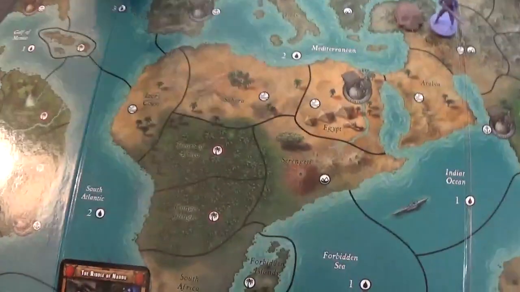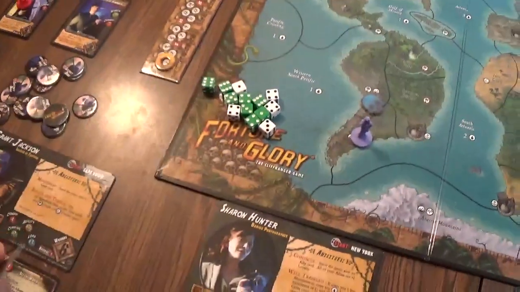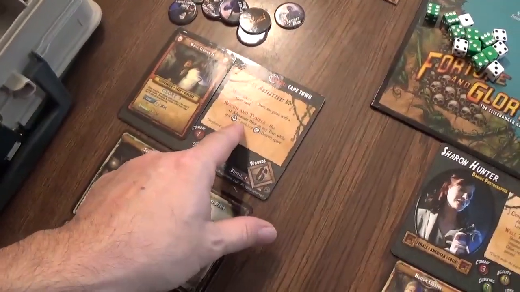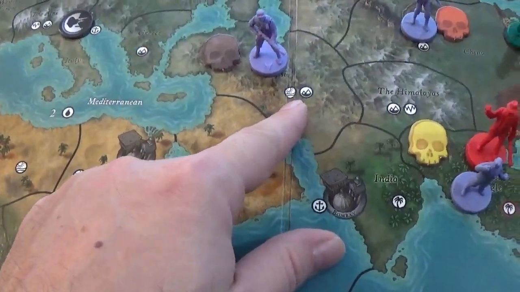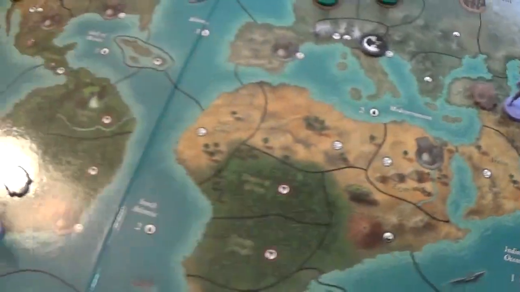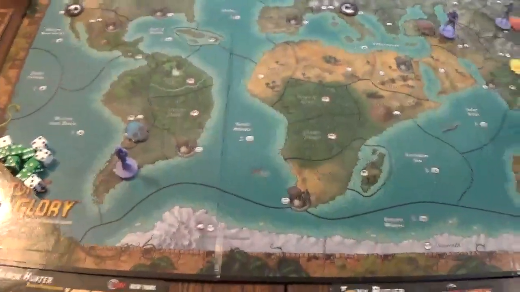Okay. So, we're going to flip that card. Oh, wait a minute. He has +1 adventure dice on any test while at a jungle or desert space. He is at a desert space. So, we get to roll 1 more die. Okay, well, that was not a success.